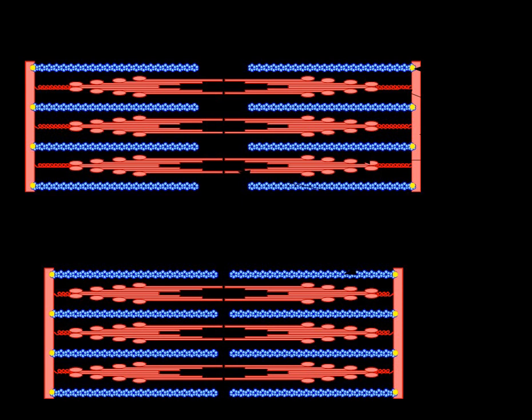It was originally conceived by Hugh Huxley in 1953. Andrew Huxley and Niedergerke introduced it as a very attractive hypothesis. According to the sliding filament theory, the myosin thick filaments of muscle fibers slide past the actin thin filaments during muscle contraction, while the two groups of filaments remain at relatively constant length.